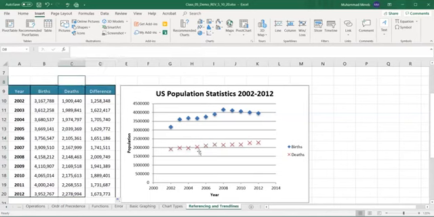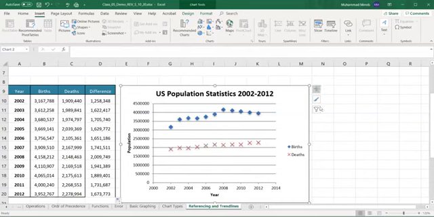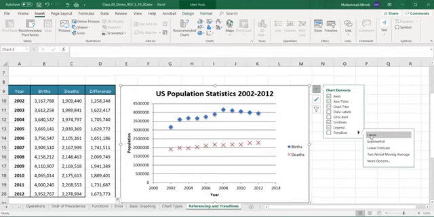So let's now learn trend lines. Let's say if we look at this, what will be the trend? Like if we look at 2014 or 16, how many births can we predict just by looking at the graph? That's what we call the trend line. So you click on that, and you can see there's the plus sign in the top right corner. If you click on that, the last square is the trend line, and there's an arrow there. If you like, you can get that, and maybe I can have different options.